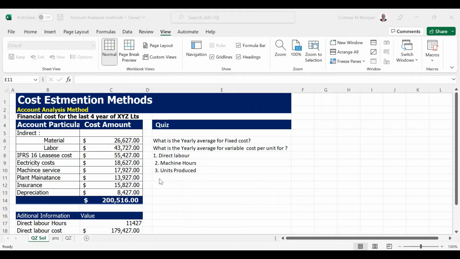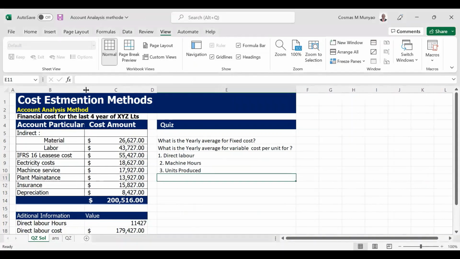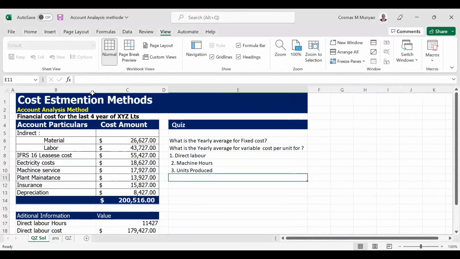Companies' transactions show the activities that have been going on, and once we classify each and every account to its cost component, we are able to derive a cost estimation formula using linear formulas, and then we get to know actual cost that has been incurred per unit. Now, this class, we will look into the account analysis method using an example.